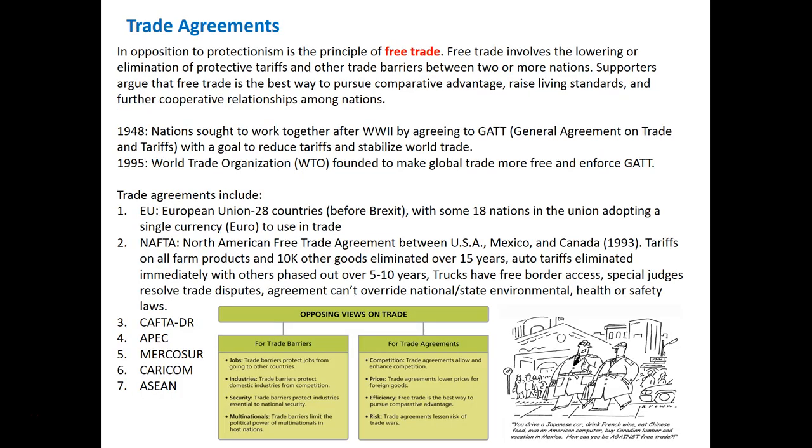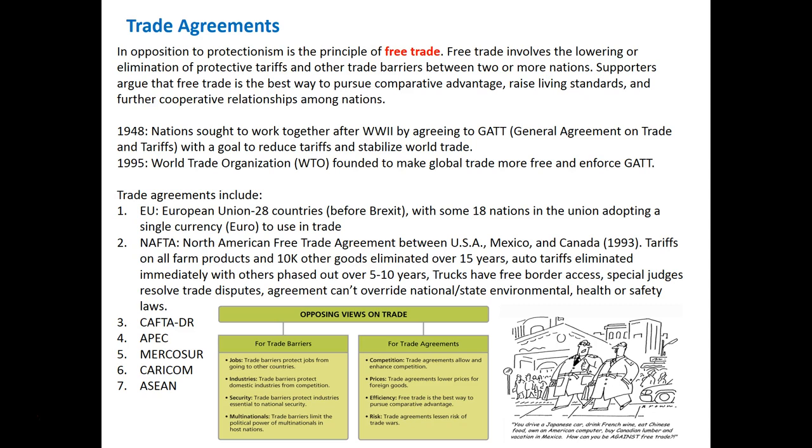We can also do the opposite. We can restrict or remove barriers, I should say, and do what's called a trade agreement, where we try to introduce free trade, removing those barriers so that nations don't have them getting in the way of trading these goods or services that we're producing with our resources.